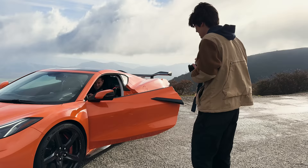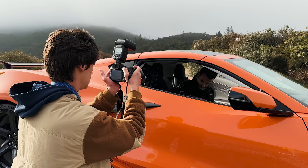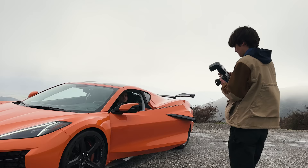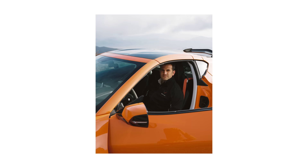This was also a spot where we took some portraits of Aaron Link, the development driver for GM who actually perfected this car on these roads. To be able to photograph him here with the car was really special. I used my flash and got him sitting in the car with the door open, trying to get a little variety. My favorite portrait of Aaron, though, ended up being the one we shot just after this at lunchtime, when we sat down in a cafe and I snapped some candid flash photos of him drinking coffee — it ended up being such a natural-looking photo.